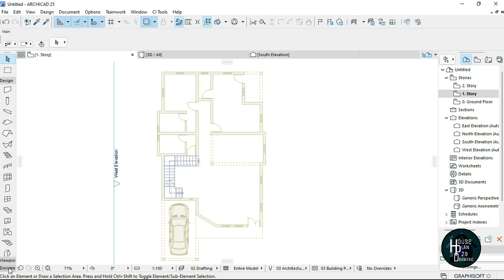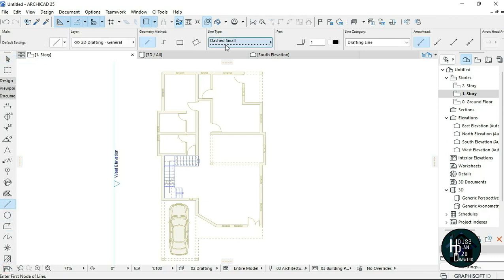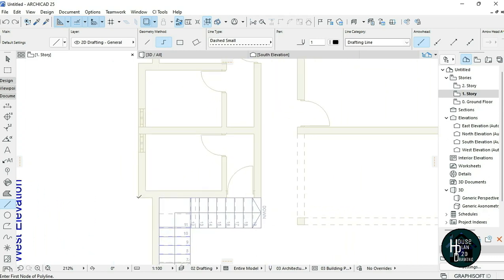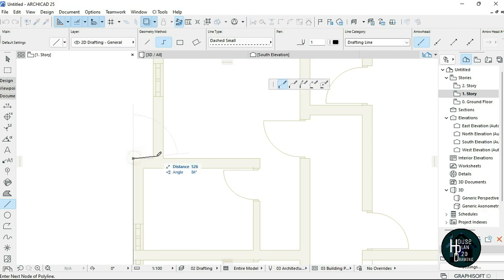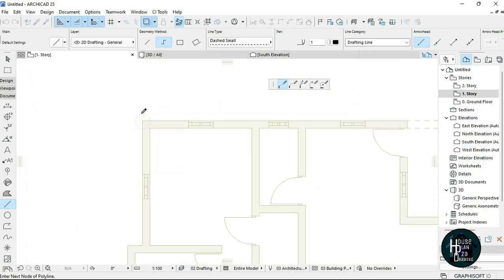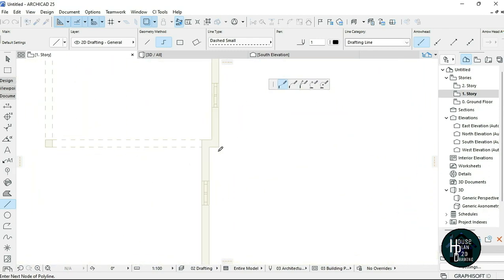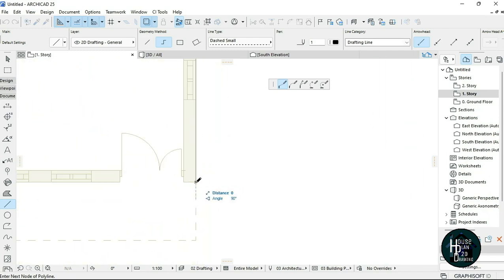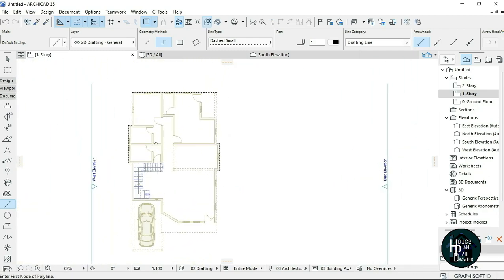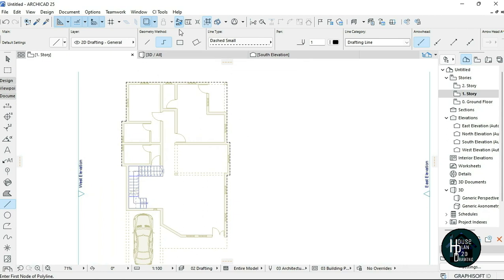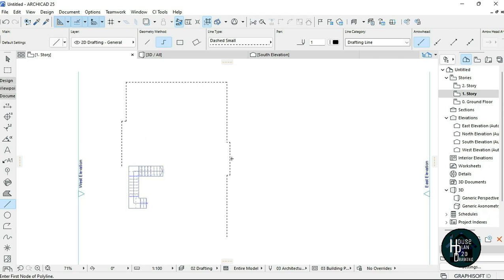So I'm going to go to the document tool here and click on this line tool. Make sure you are selecting this small dash one, or whatever other design you want to use here. Now I'm going to select this change. I'm just going to start tracing. I want this cantilever to start from here, so I'm going to trace the building. Double click and you're done. As you can see, if I untick the trace, I'm going to see that it's already the cantilever, as mentioned.